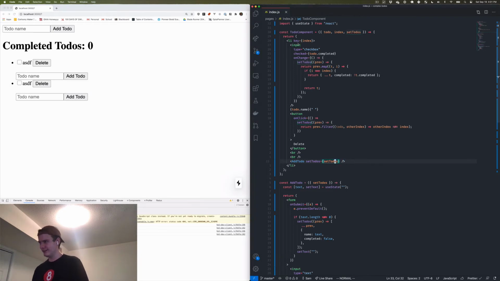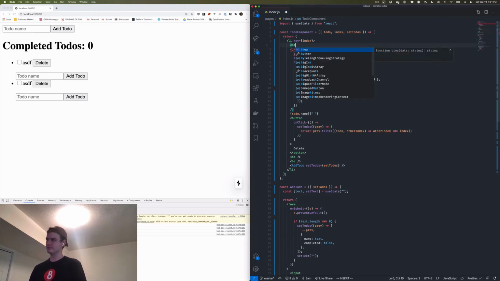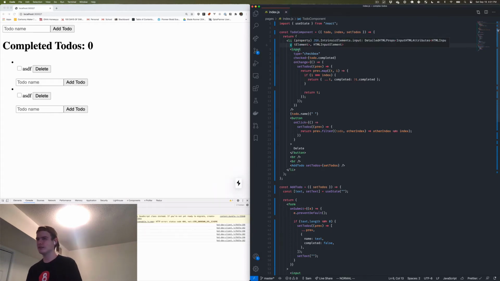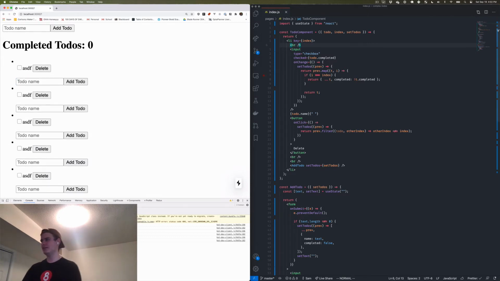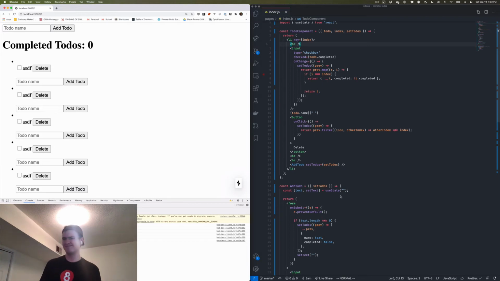Okay. Let's add one at the top as well, because I don't like how this looks. This is not meant to look pretty. Okay, I think that works. Okay, so you'll notice that this works a little bit, right? But it's not really doing what we want. It's just appending to this existing list, which is not what we want.